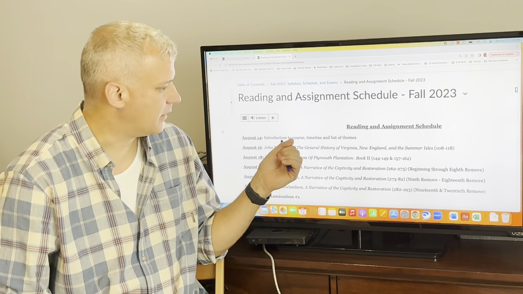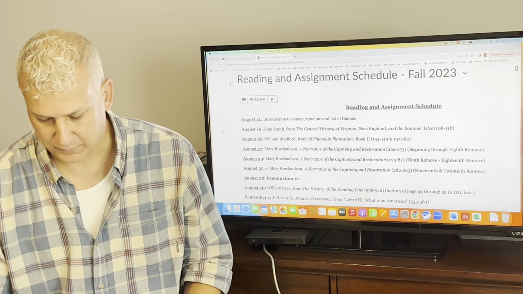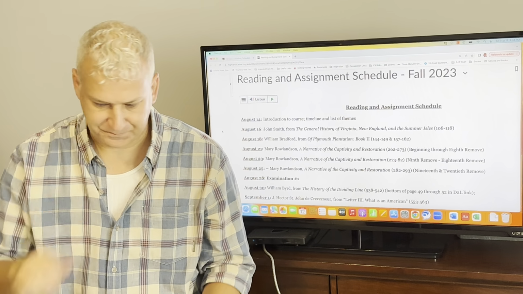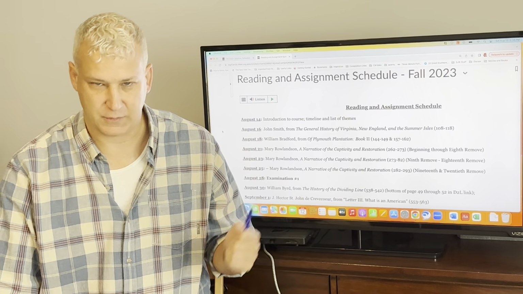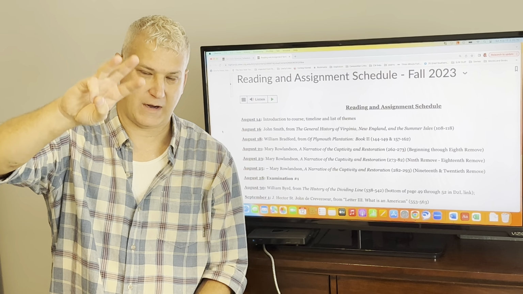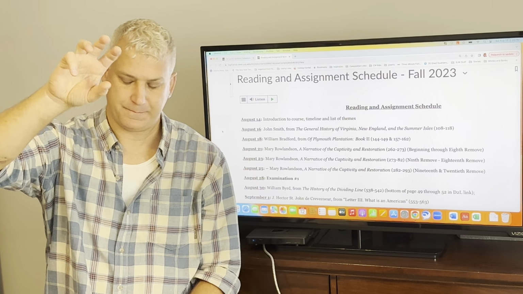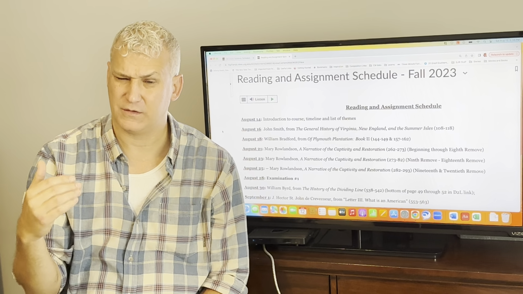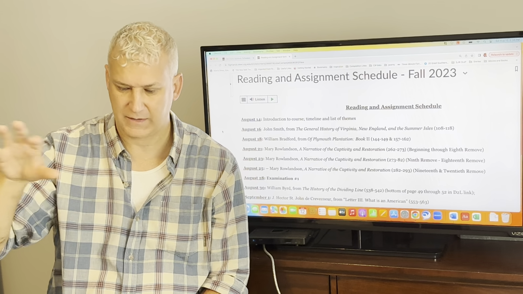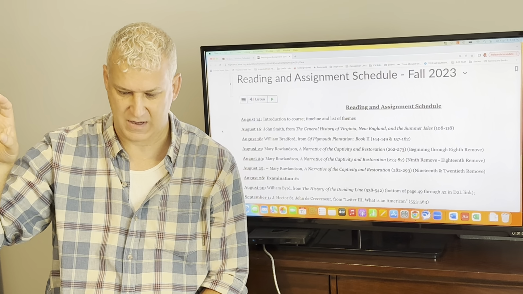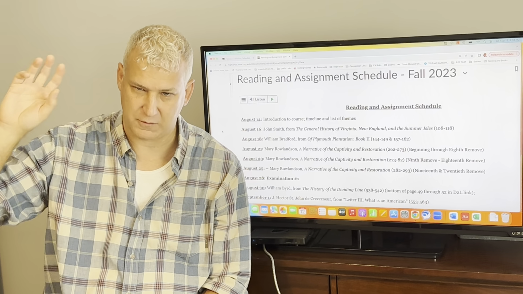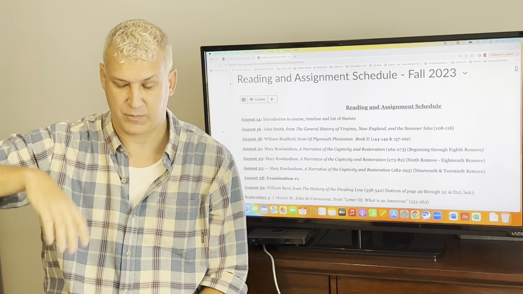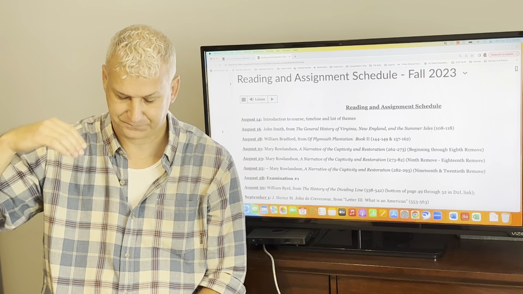You can see right here, we start on August 14th, and the course is set up essentially for you to check in and do work 3 times a week. This class is mostly asynchronous. You don't have to do this on the assigned days. It's set up so that you can do the reading and the papers essentially on your own time.